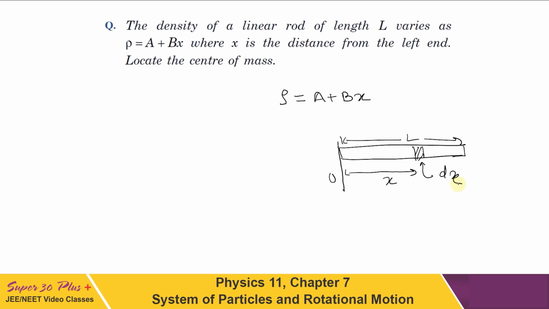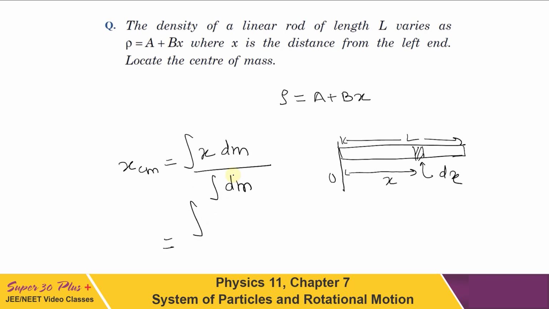Now we have to write the center of mass. Of course it has to be along the x-axis, so XCM can be written as, now we have to write, since this is a continuous mass distribution, x multiplied with dm upon the whole mass, that will be integration of dm. So let us now substitute the values.